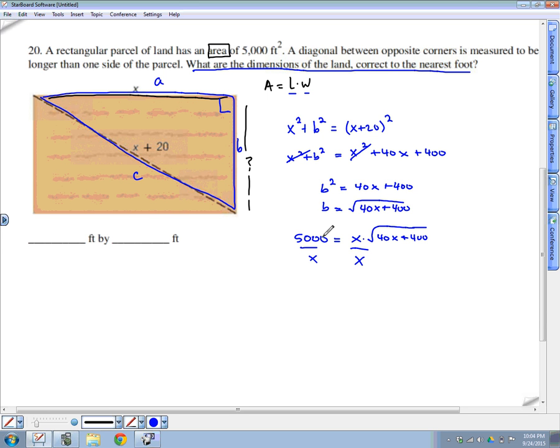Now for this particular problem, it actually doesn't turn out to be a problem. We know that x can't be 0 because x represents a side of a triangle, and it wouldn't make sense to have a side that equals 0. So yes, for this problem we know that x doesn't equal 0, but in general you always want to avoid dividing by a variable because you never know if that variable is equal to 0. So I'm not going to divide by x. I'm actually going to leave x where it is, put parentheses around the entire thing and square it. And then square over here. 5,000 squared is 25 million.